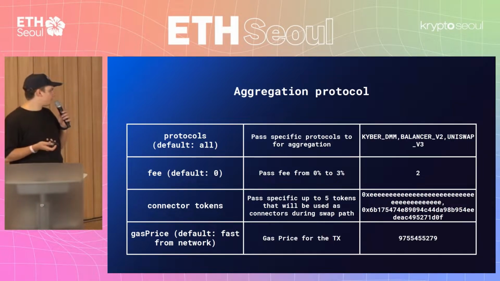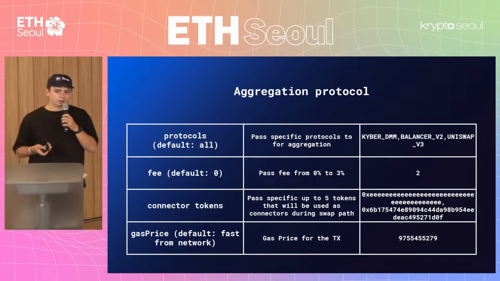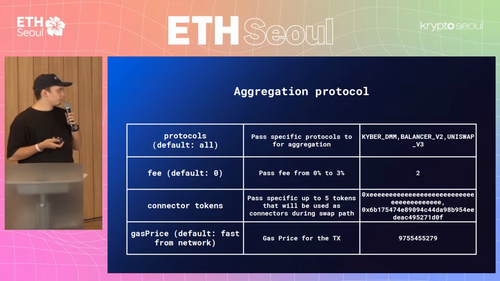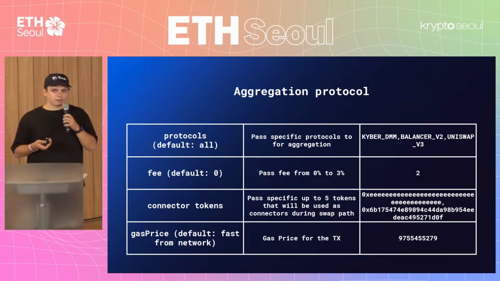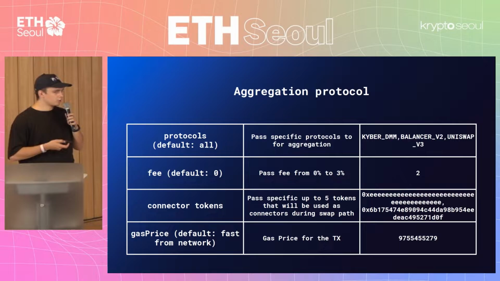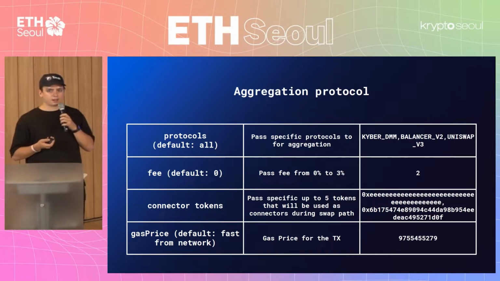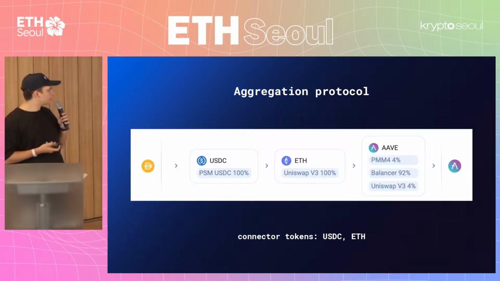We also have a basic parameter, which is just gas price. If you have a pretty high gas price, it will be much easier to get a good return. It depends on how much gas price you pay. You will get a different return amount, and we can adjust to the client. Sometimes users need to pay a lot for a good swap because users can swap hundreds of Ethereum. Sometimes you need to pay just a couple of dollars, so it's almost like nothing. And we can optimize for each user. We can adjust to each of them.